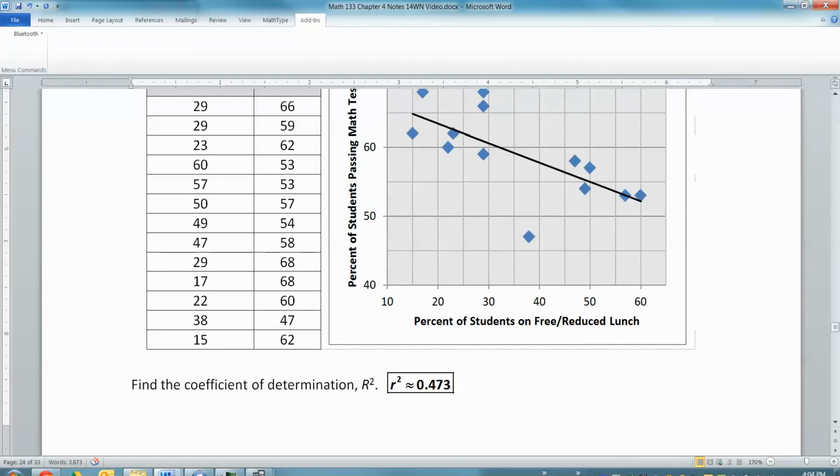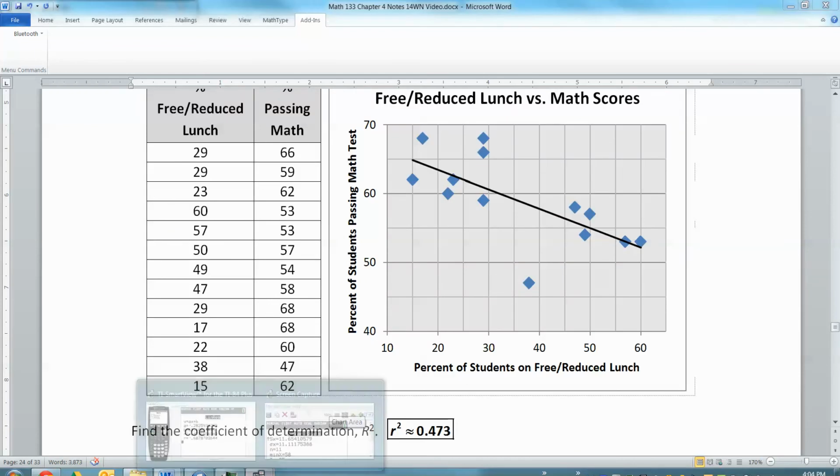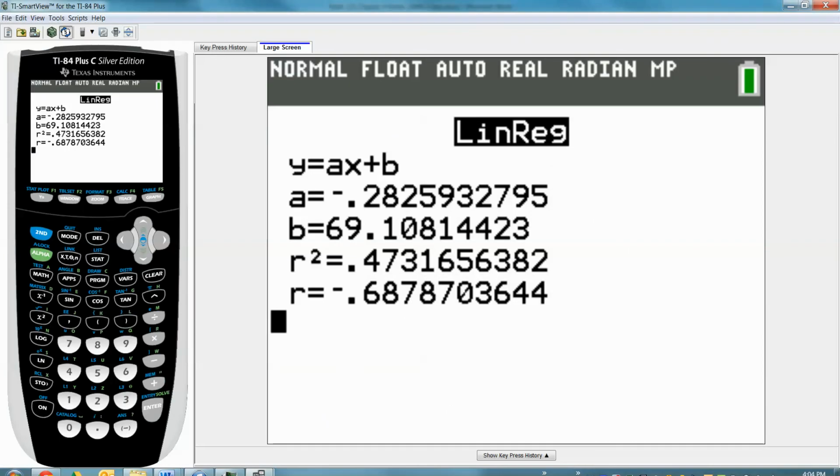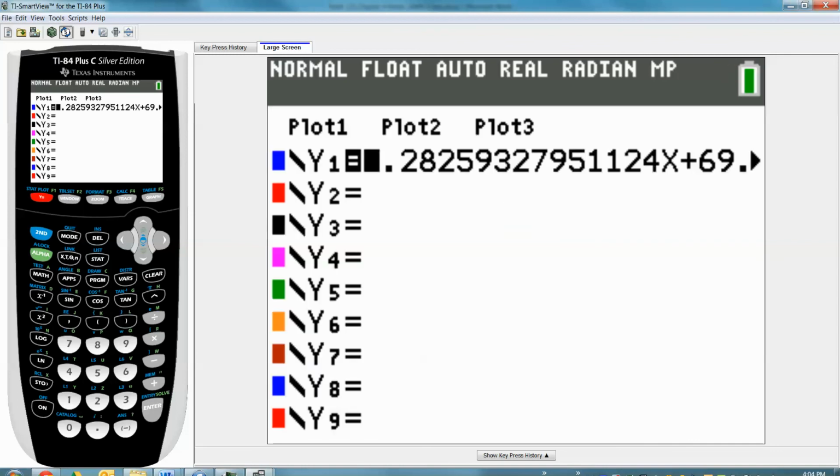Now, just in case you're curious, the calculator will also make a scattergram for you. Let me show you how. If I go to y equals, you can see there's my equation, the negative 0.283x plus 69. It's kept all sorts of decimal places for me. If I go up with my up arrow to plot 1, see how it's blinking, and I press enter, then it's dark. That's going to turn on a scattergram.